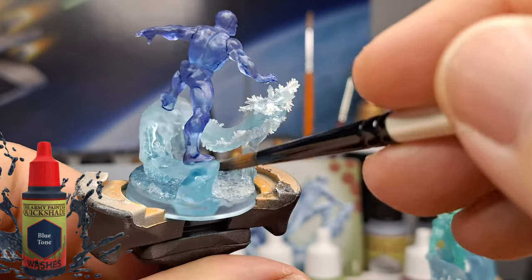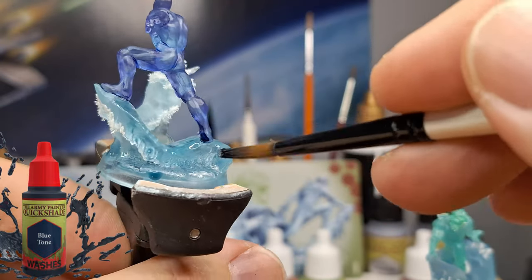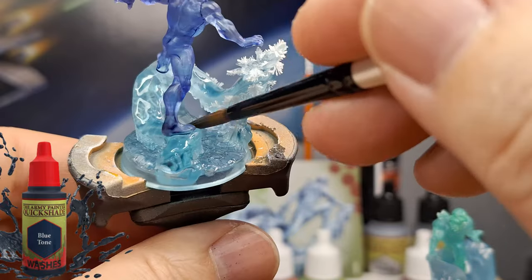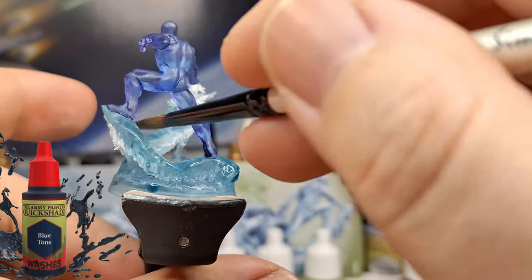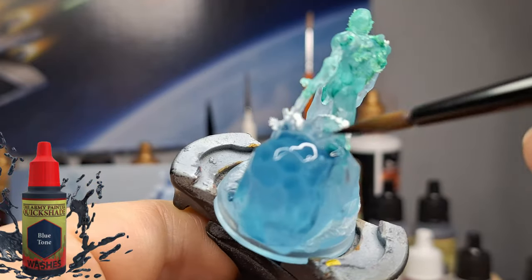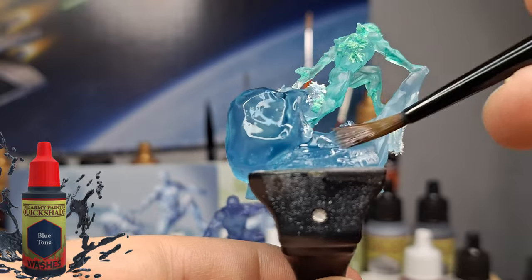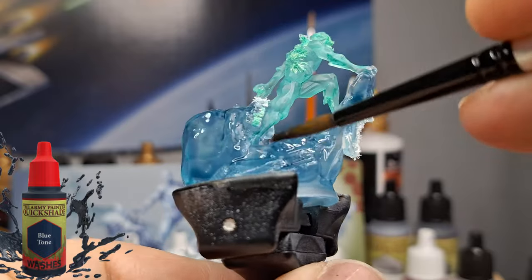I'm using a blue tone on some of the ice and where the Crackle Paint was. As I was doing that, some of the middle Crackle Paint was starting to come off — I'm assuming that's where maybe some of the anti-shine varnish didn't get on, so it didn't stick very well and was crackling right off. I did the same thing to the skull he's producing with the Crackle Paint as well. As you can see, it's bringing back that shine to the miniature, which is exactly what we want — we want these translucent miniatures to show up.